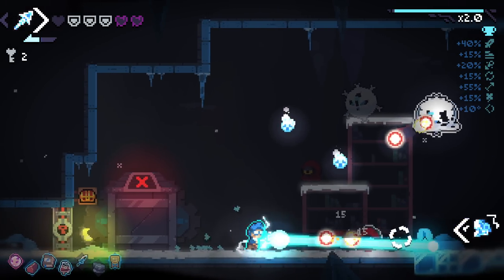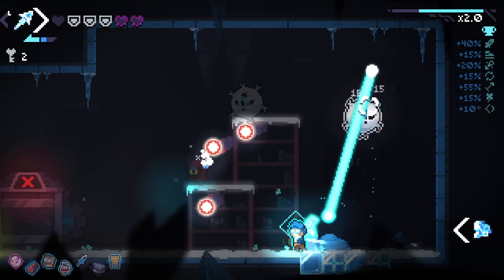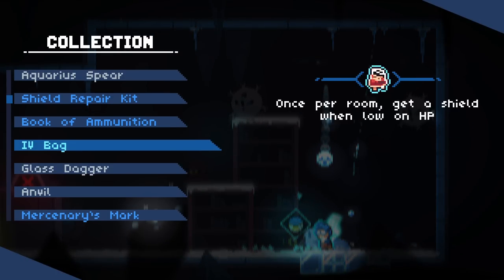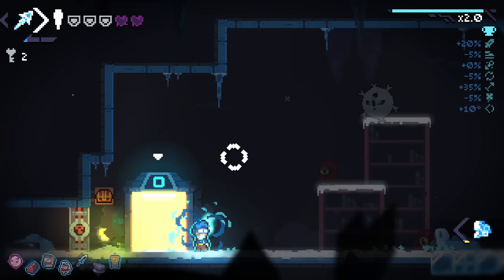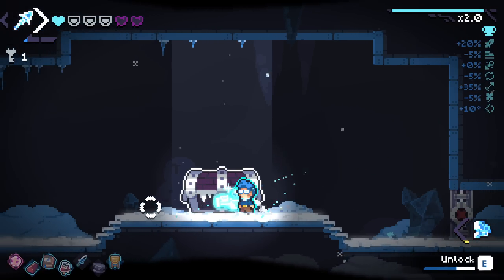So, wait, how does this shield thing work? Oh my god, what a dodge that was. And by that, I mean a bad one. How does this shield thing work? Once per room, get a shield when low on HP. Oh, are you saying, like, I have to get low on HP? Ugh. Obviously, we take this.